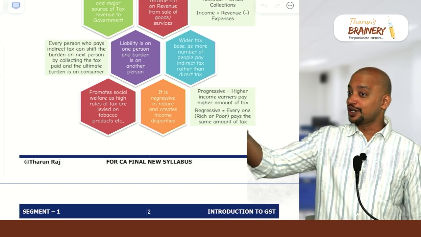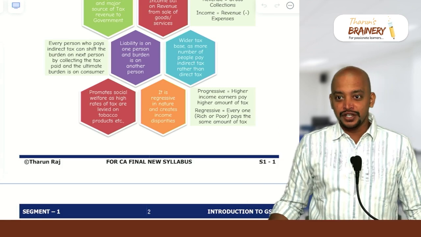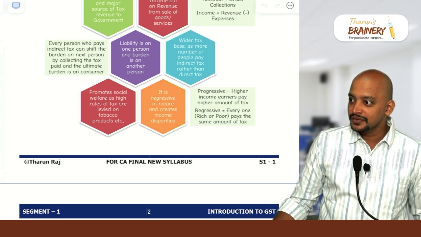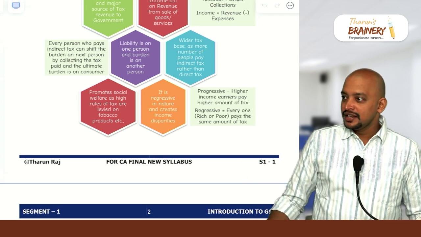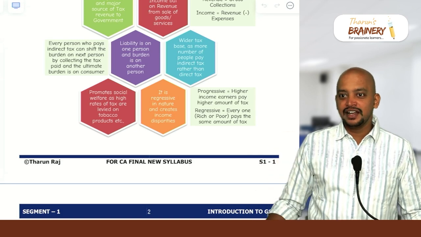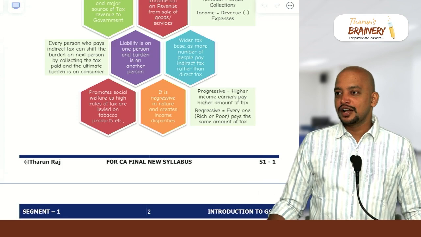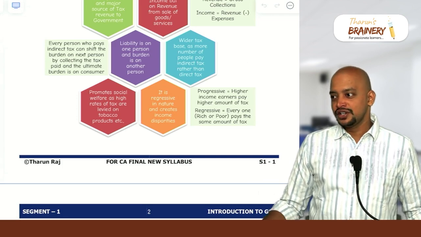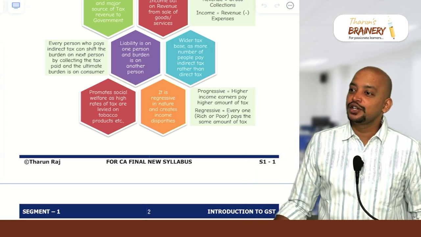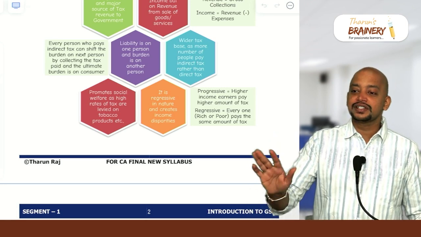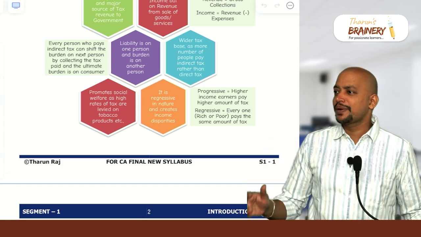As I am levying more tax on alcohol and more tax on tobacco products, the consumption has come down. No, it will not come down; it will be the same. Sir, did you see any person complaining that I am not able to consume liquor because I am not earning money? No, somehow they will manage. They do crime or anything else, but they want to satisfy the desire of consuming liquor and tobacco. So therefore, price increase.